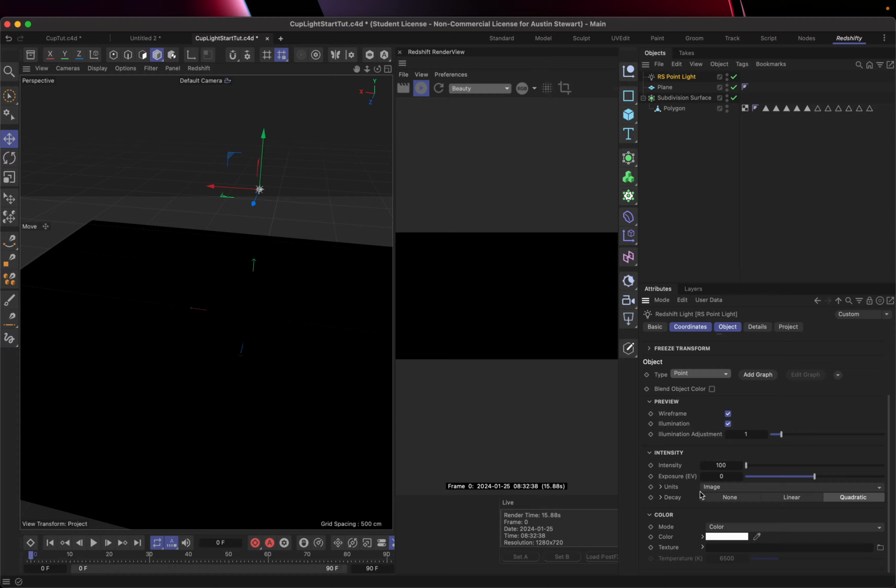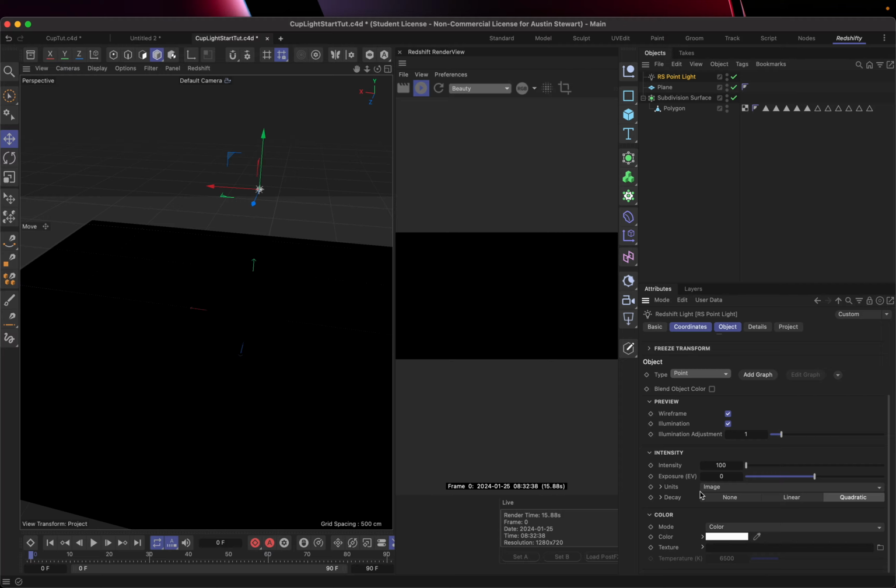So intensity has a huge range of values, and it's the intensity of the light. And lights can vary in intensity greatly. We can have a very dim candlelight or Christmas lights, or a small LED on a circuit board or something like that. Or we can have the sun, which will burn your eyes out, or lasers or something like that.